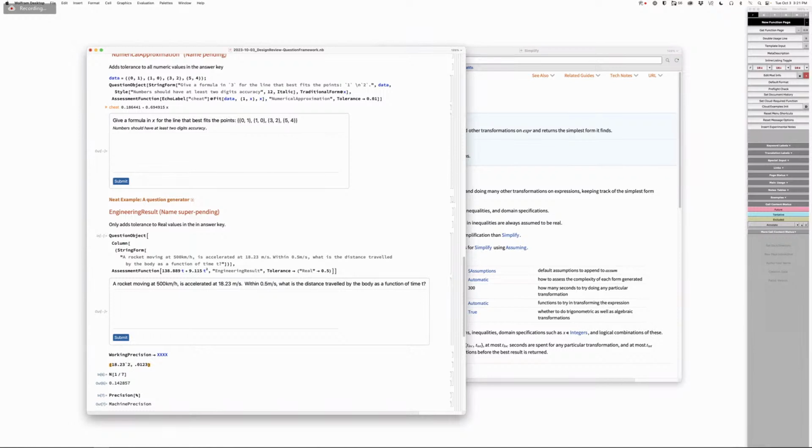No, they're not. Only if it's a single number. If it's a single number, they want to specify. How do you think they think about it? How do you think they're going to think about it? If the answer is 18.23, how are they going to think about what the student could enter? They're going to think about it in terms of the characters the student types, I think.